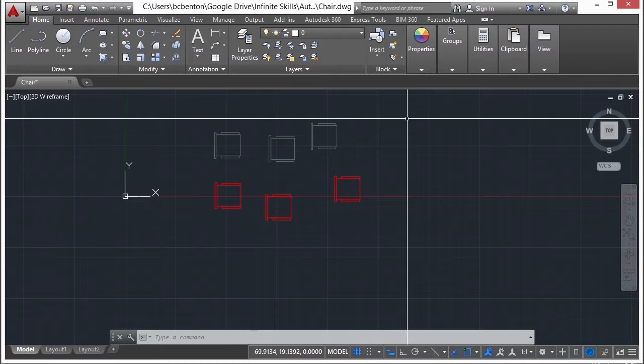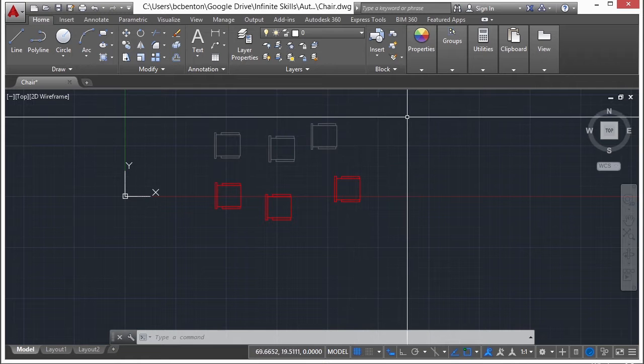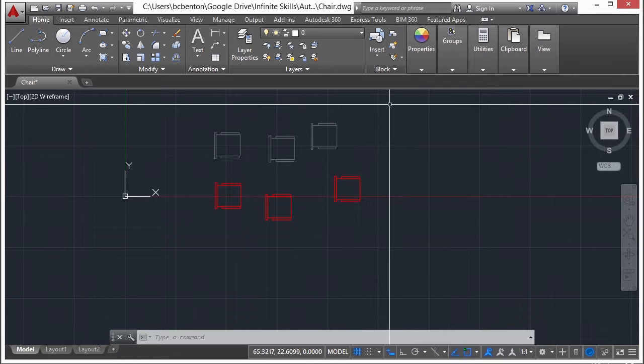And I can do that because I drew all of my line work originally on layer 0. So now the properties for my chair will take on the properties of the layer they are inserted on, and not the original layer or color or line type of what the object was drawn in. So this is a really cool thing that will reduce the number of blocks you need to use and increase the value of the blocks you already have.